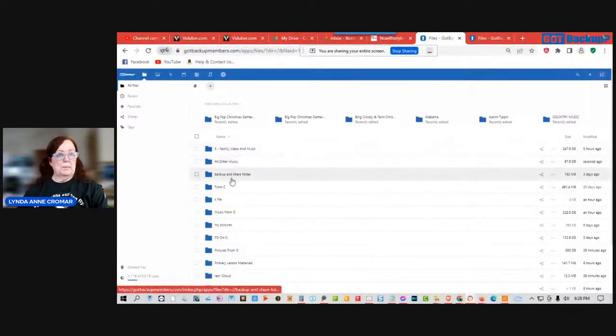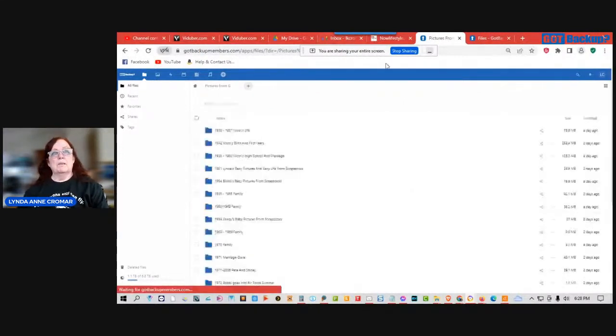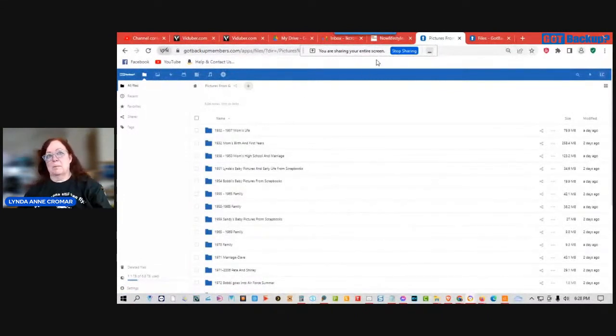And in the backup. C, music from C, pictures from C. Oh, my folder is called Pictures from G, but this is the pictures I just talked about. I'm clicking up here at the top of the screen. And did you know you can actually use your down arrows to scroll fast through this?